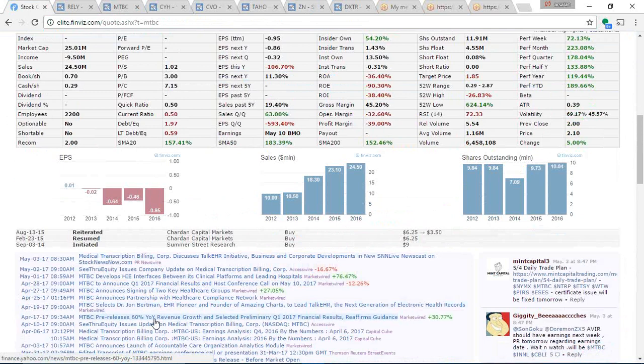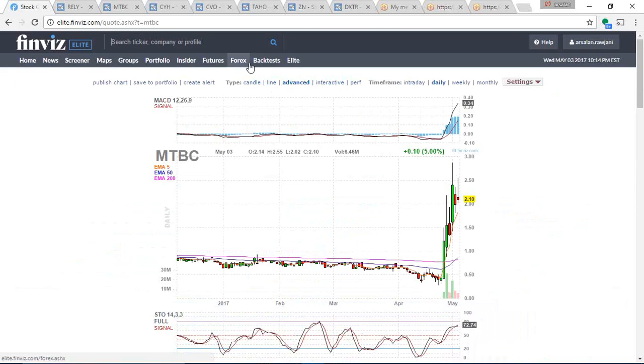I mean, we saw it with MTBC, and with CYTR earlier in the month, where it was at close to 40, 50 cents, then it goes up to 97 cents. That's almost a 100% gain in about 3 days of trading. Stocks like that are what you need to focus on if you have, I would say, under $10,000 in your portfolio. Stocks like THO and CYH are good, but they're going to give you 4, 5 or 6%. They're not going to give you that 30, 40% that you really are looking for.